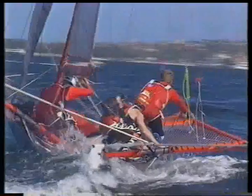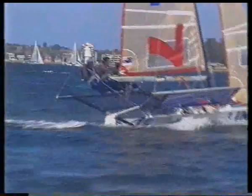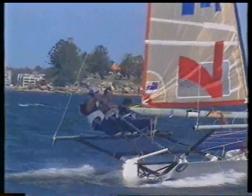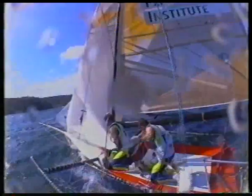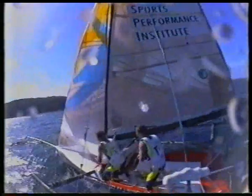Well, there's our current leaders there, Lexmark. Well, I think Line 7 probably still got him, although not much in it there. Once again, a very close race. Of course, Lexmark winning race 3 last weekend of the series. Yeah, lucky Lexmark last week on the light airs did a great job.